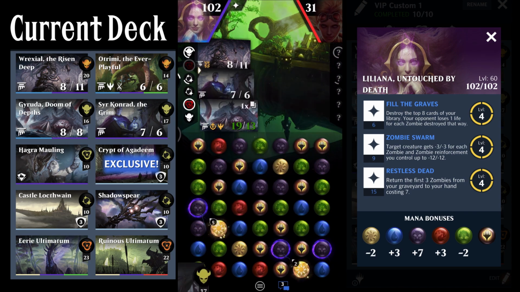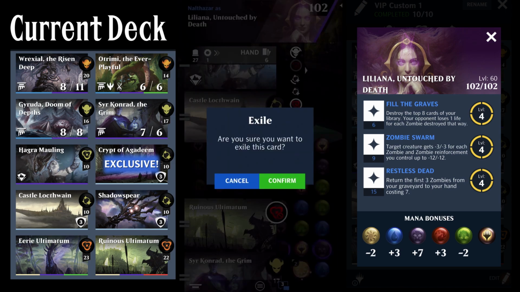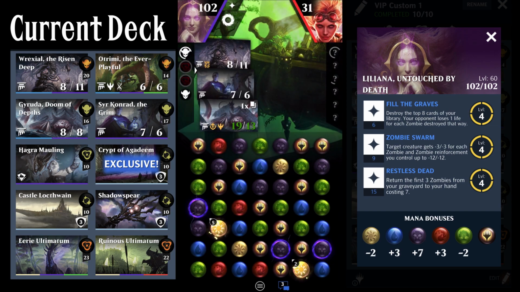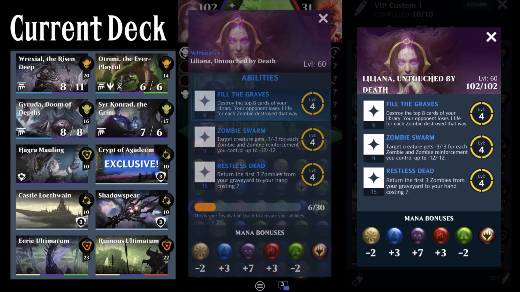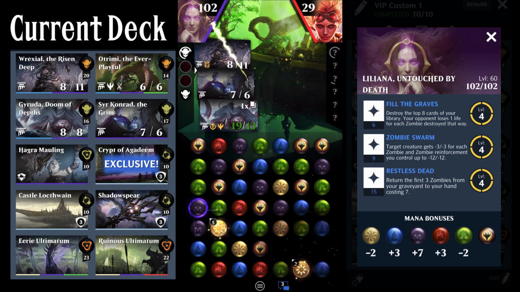And so that's an example of Wrexial being cool, right? Because now we get to steal the Ruinous Ultimatum, and then we get to go ahead and kill Chandra. But in this case, it doesn't make a huge difference. If you're watching closely, you'll notice that really the power of this deck comes from the combination of Liliana's first ability, and then Otrimi, Sir Conrad, and Garuda. Wrexial is just sort of an afterthought here. And that's just generally the theme of this creature. It just sort of feels like an afterthought.